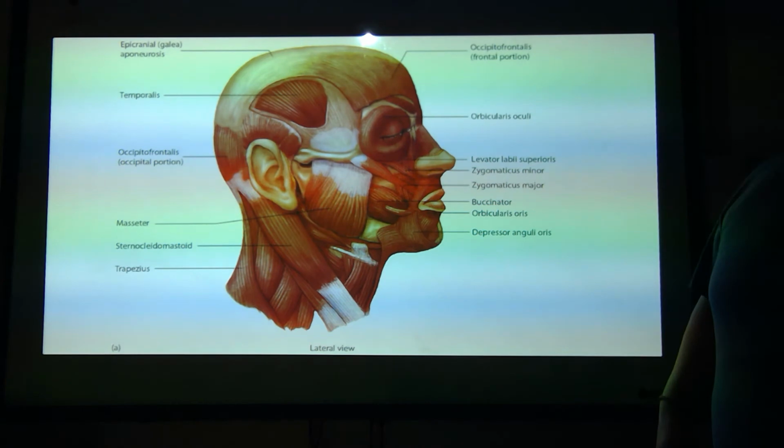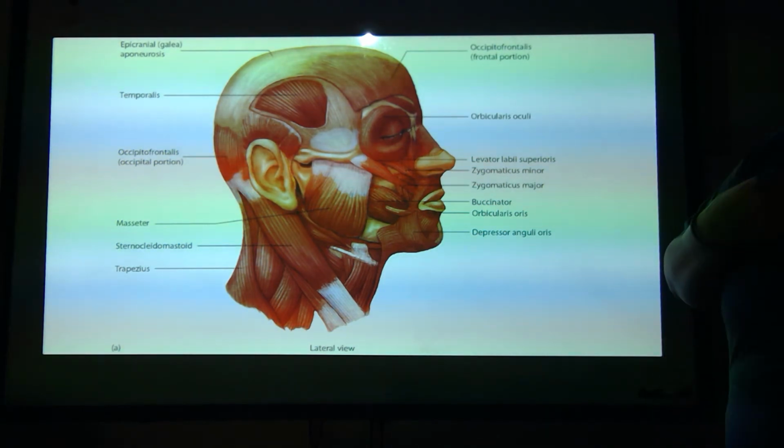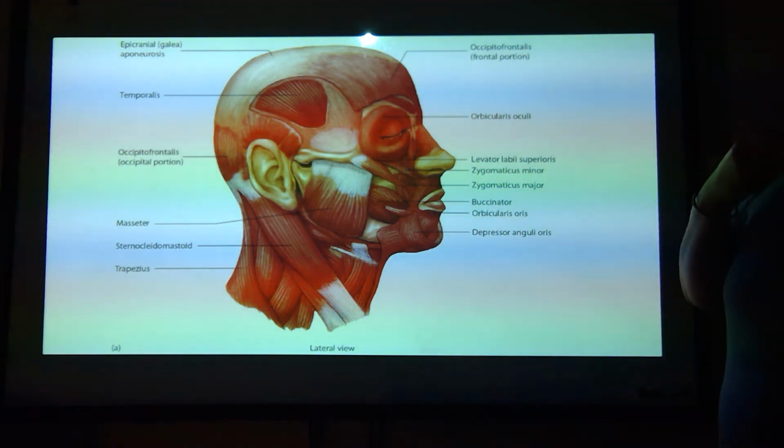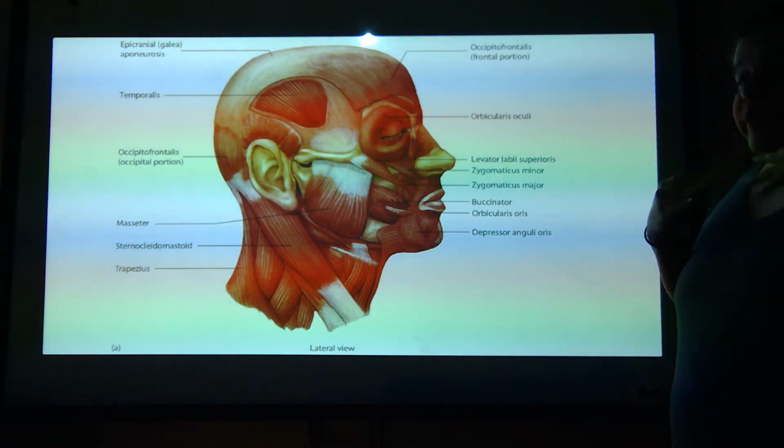The buccinator. The buccinator basically draws the corners of the mouth posteriorly. It compresses the cheek, and it's actually involved with holding food between your teeth when you're chewing. You know how you can hold that cheek right next to your teeth? When you're chewing and you've got to push that food in between your teeth, that's what you're doing. You're using that muscle to keep pushing it back, even though your tongue is pushing it to the sides.